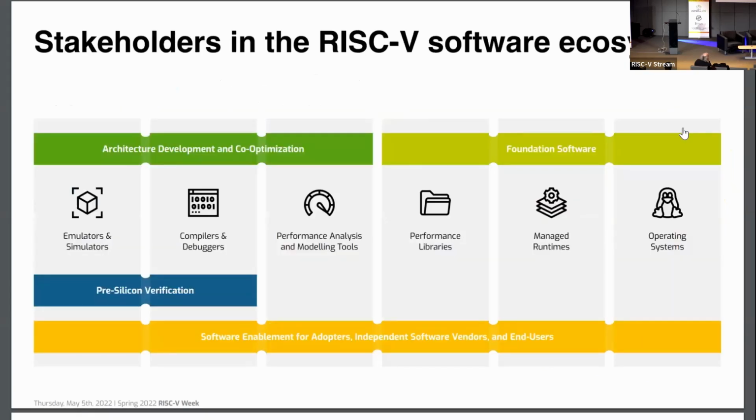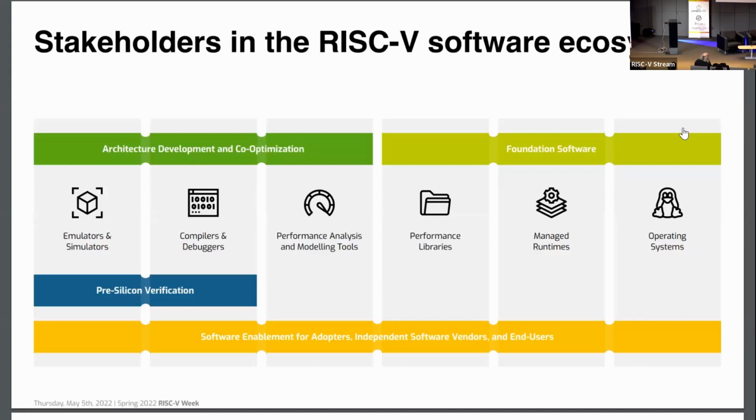So if we look at the entire stack, I'm showing this slide every time I'm up here. We have a couple of stakeholders throughout our system. Mark has drawn up the software stack, bottom to top. What do you need to run an application? But if we take a step back, software is really the one aspect that everybody needs. So we need it in pre-silicon validation. We need it for the architecture development. Pretty much every second talk the last couple of days was about architecture exploration.